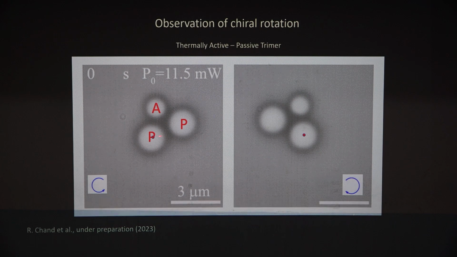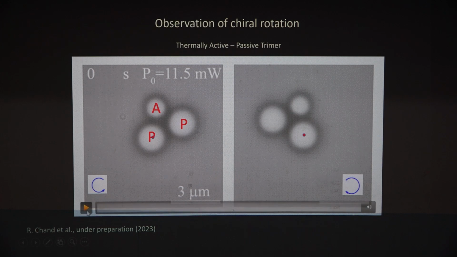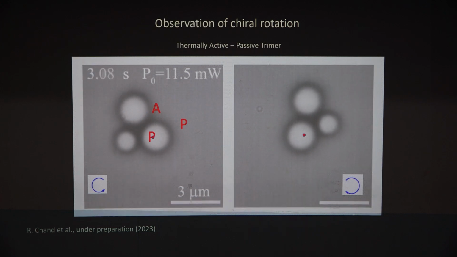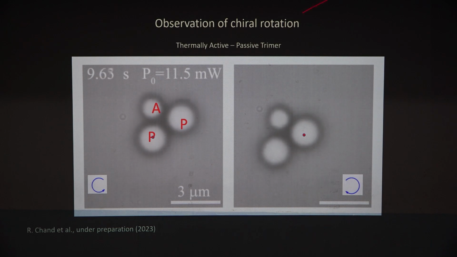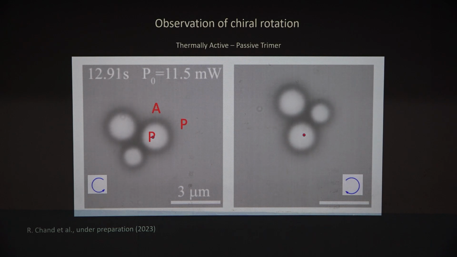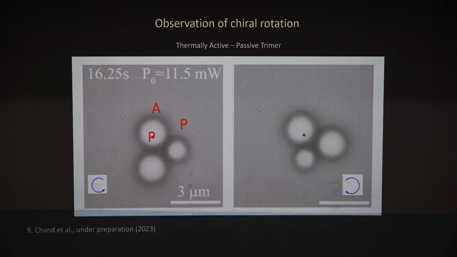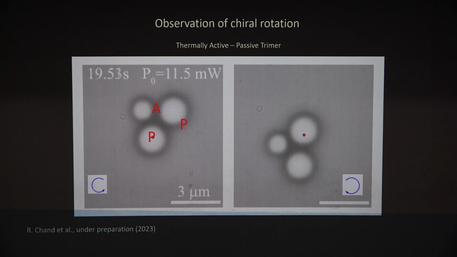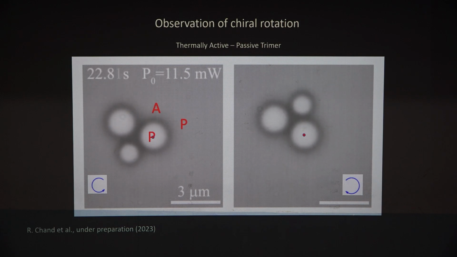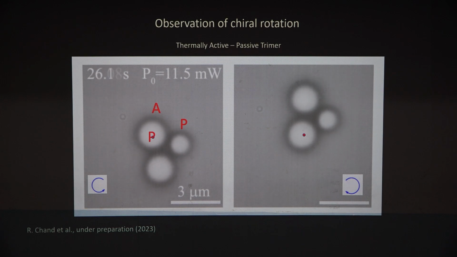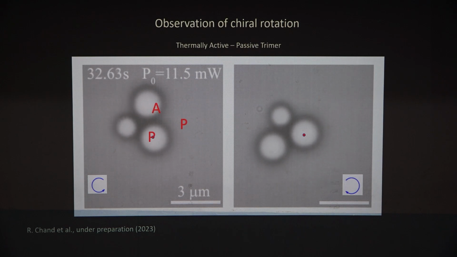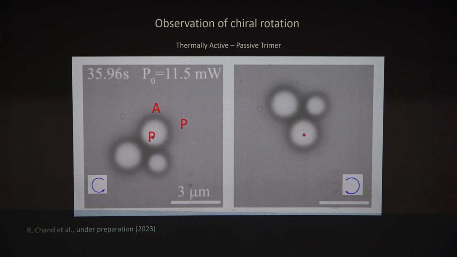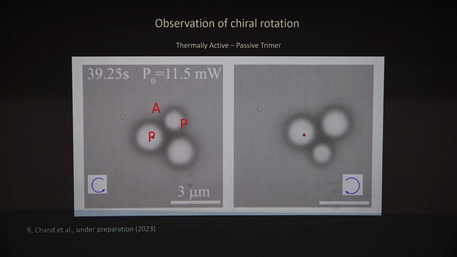Here the pink particle is this, and here the pink particle is this. It purely depends on where the active colloid is joining this assembly, and you start observing this scattering rotation. So the particles rotate in one direction, and in the other one they go the other way around. So what you are observing is essentially the onset of the scattering rotation, which can be studied in terms of dynamics, etc. And this is purely happening because of the asymmetric temperature distribution, and there is no angular momentum which has been transmitted. It's purely the temperature difference which is created. But now I'll just switch gears to come to a structure where I'll purposefully introduce an angular momentum. And let's look at the dynamics and calculate.